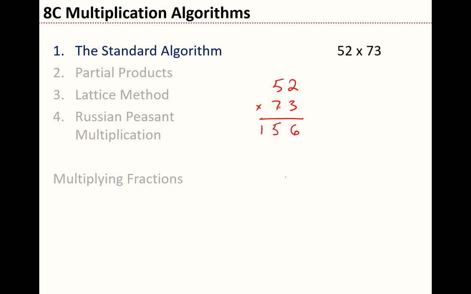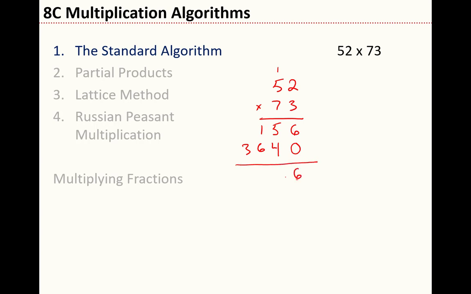Now, for 7, I'm going to multiply 7 times 2 and 7 times 5, but first, put a 0 down there. 7 times 2 is 14. Now, 14, I'll put a 1. I'll need to put the 4 down, but that 0 helps me remember that I shift in by 1. 7 times 5 is 35. Add 1 to get 36. Put down the 36. And at this point, I add the results.